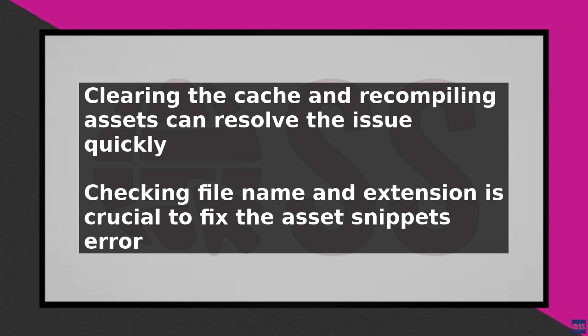By following these steps, you should be able to fix the Shopify Liquid error "could not find asset snippets." Remember to always check the file name and extension, and make sure that the file is in the correct location. Also, check for any typos or spelling mistakes in your code.